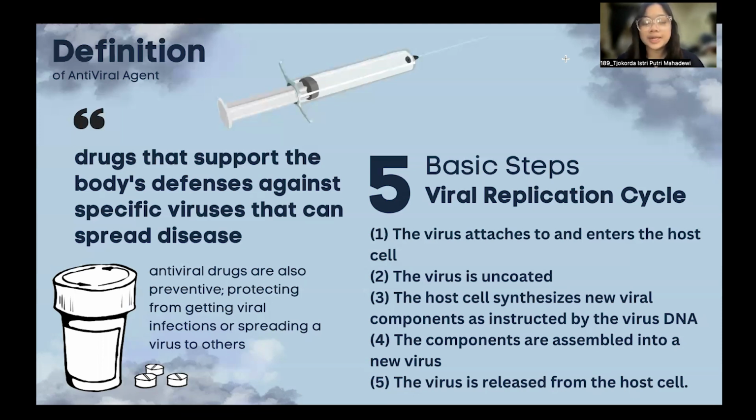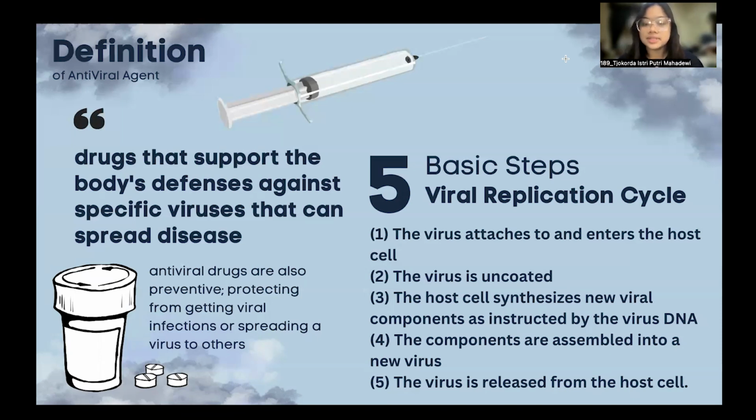Hi, my name is Tjokorda Putri Mahadewi, with the last 3-digit number 189. Here, I will explain the definition of antiviral agents. Antiviral agents are drugs that support the body's defense against specific viruses that can spread disease. Antiviral drugs are also preventive, protecting from getting viral infections or spreading the virus to others.